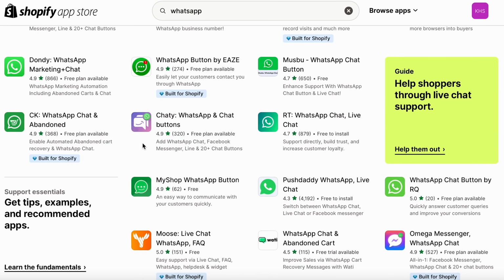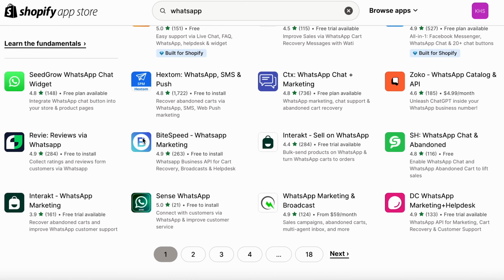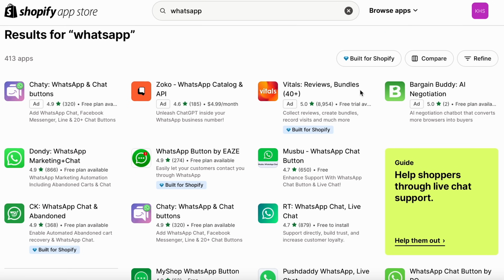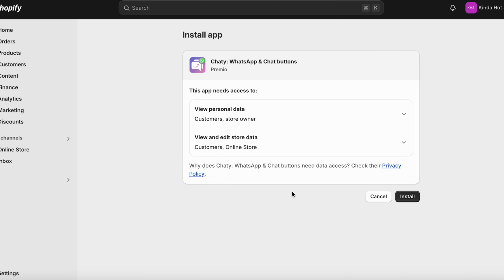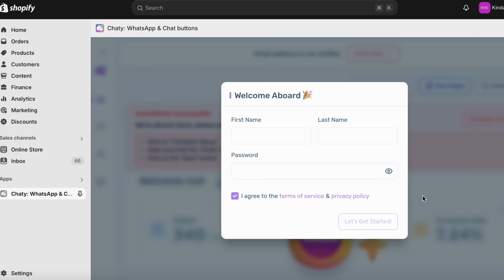In order to add WhatsApp to the Sales Channels tab, you'll have to go to the Shopify App Store and search for a WhatsApp integration app. After you choose one of the apps, click Install and follow the prompts to install the app until you see it listed under Apps on your left sidebar. Once you set up the app with all of your info, you'll be prompted to connect your WhatsApp business account, and from there, you'll be able to start engaging with customers through direct messages, providing customer support, and even taking orders right within the chat.